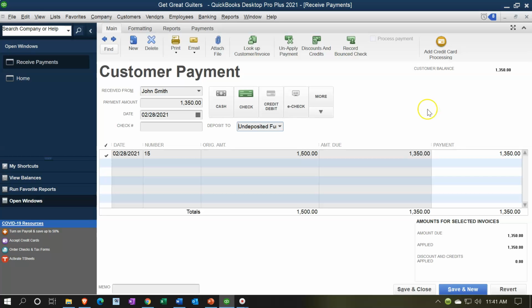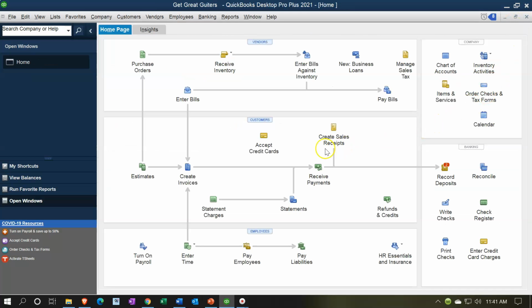Now you might be saying, well, why would it always be decreasing the accounts receivable? What if I got paid? I got money for work that was done today at this point in time. If I close this back out, that would be the create sales receipt. So that form would be the one you would use if, for example, someone walks up to the cash register and pays you at the same point in time they buy the guitar.